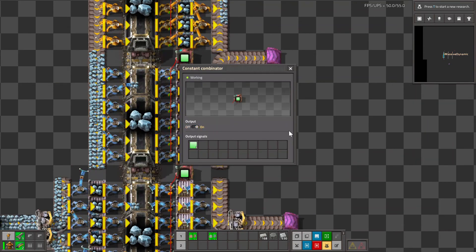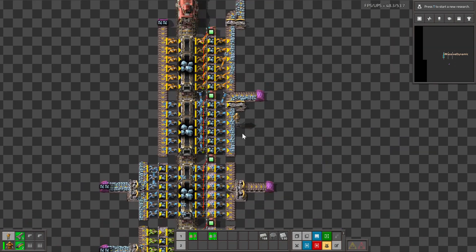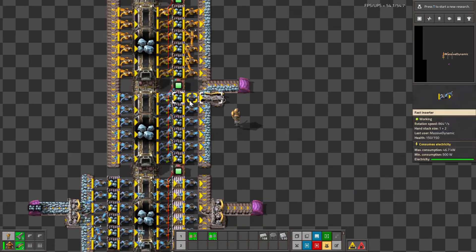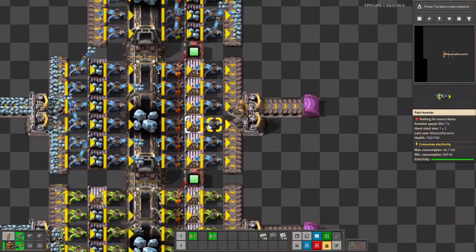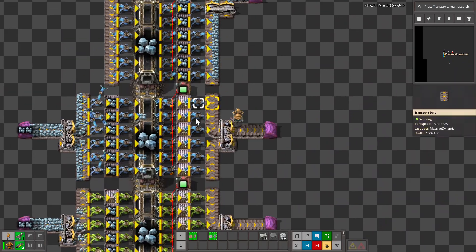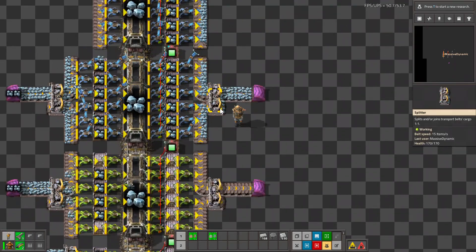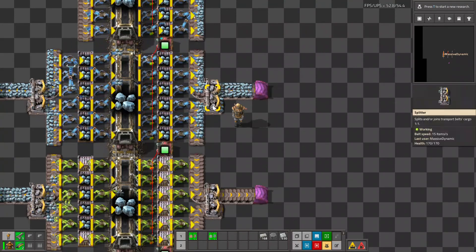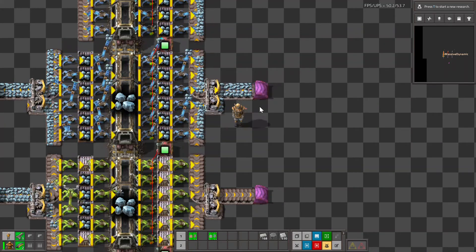Here's how it works with blue inserters — it's faster because blue inserters are faster, but still fairly ineffective loading to one side of the belt. Most hands are inactive because the inserters are faster than the belt. Let's look at unloading with blue inserters onto the branching technique. We can see that we end up with this side of the belt getting clogged up — a few items get stuck here.